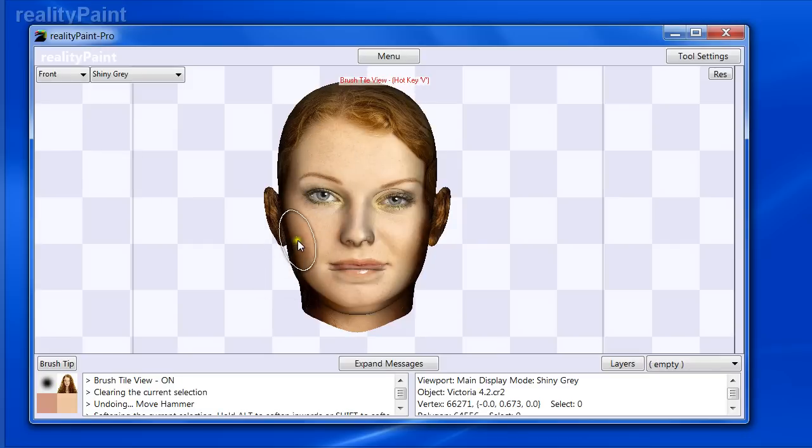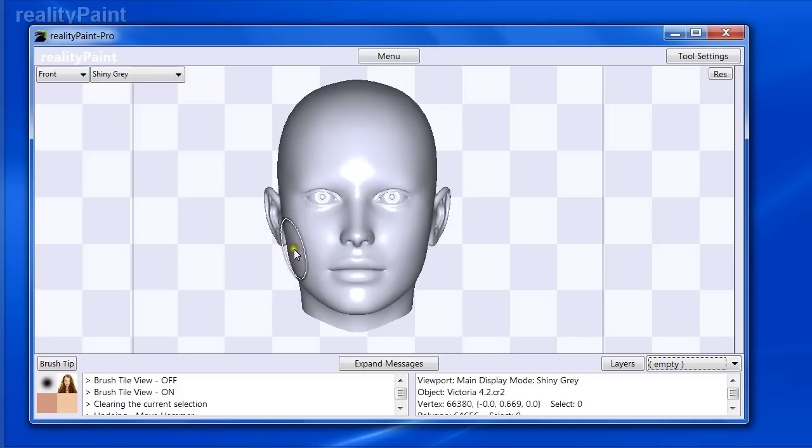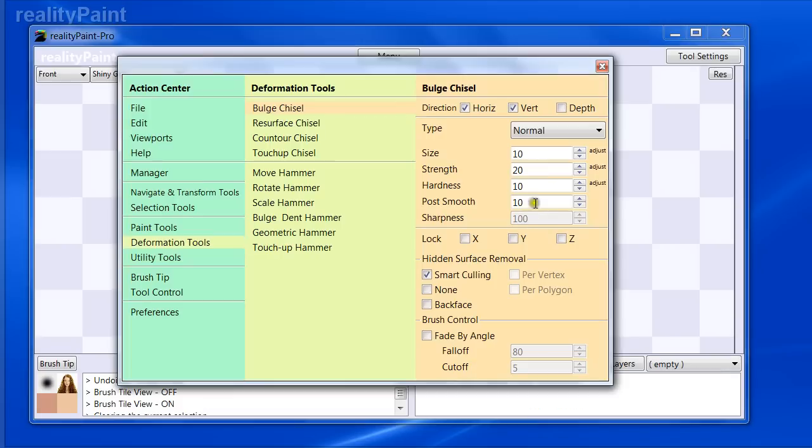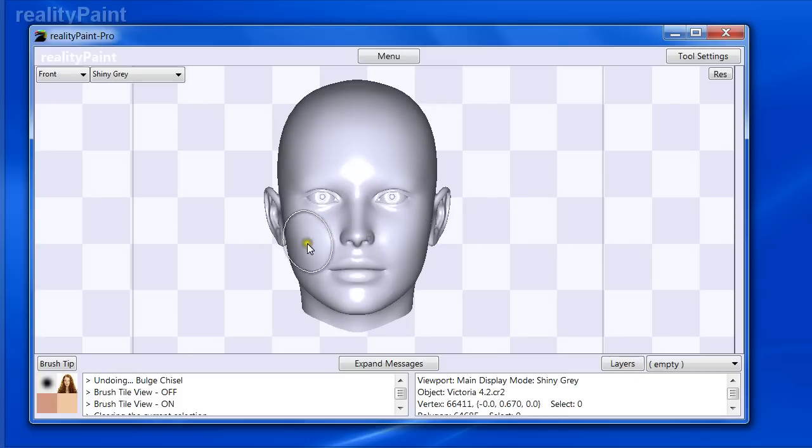So I'm just going to, let's hit this V hotkey again, and I'm going to hold the Alt key so I indent, so instead of bulging, it bulges inward. And you see that's even a little too strong. Let's go to 5%. And I'm going to do some clicking and dragging in here. And I'm going to start tucking in the jawline a bit. Like this. And so on and so forth. I'm not going to spend too much time on the details.